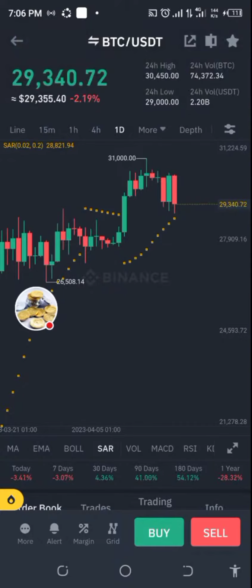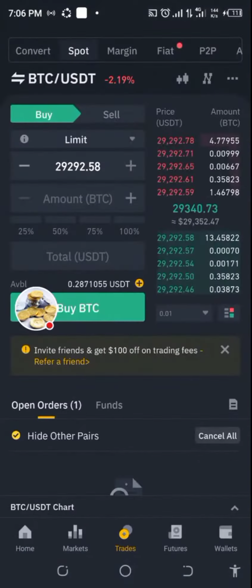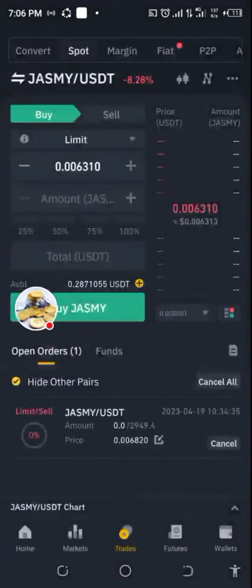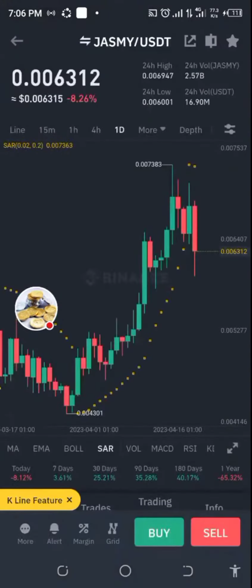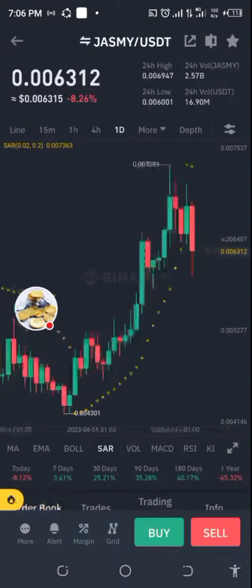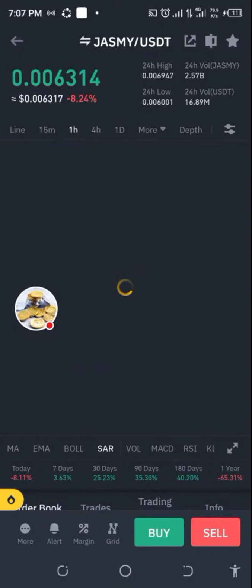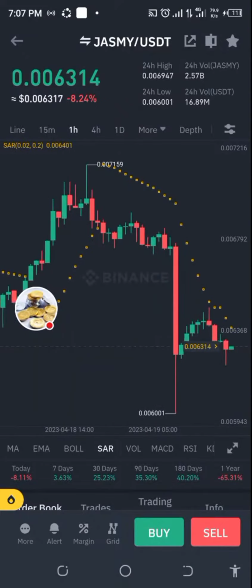So because that happened to JASMY, I'm going to go back to JASMY for us to see what's going on in JASMY's life. So JASMY USDT. Now, apart from the fact that JASMY is actually an oversaturated coin, it also got affected by the dump, because look at it now. This is the 1-day. So let me go back to the 1-hour chart, okay? The 1-hour chart. You see that? Can you see the dump?